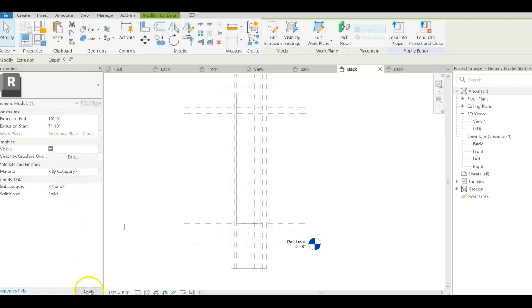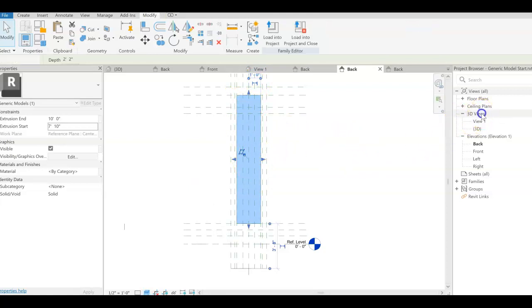Yeah, I only recently found this little apply button. Sometimes I just double click and it works, but we'll go by the book. So we have apply, and the 10-inch, the 7 feet and the 10 feet, this part is already in there. So we're good with that. And we can start to take a look at this. Sometimes I will introduce my shading tool to let myself know that I've got it.